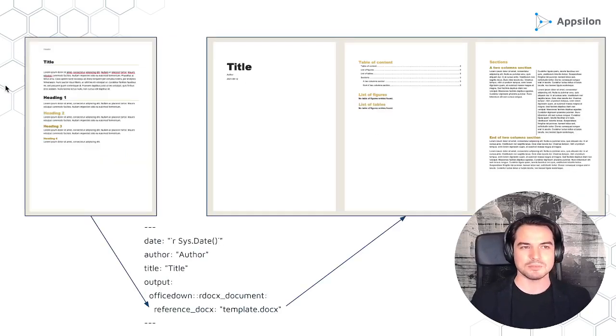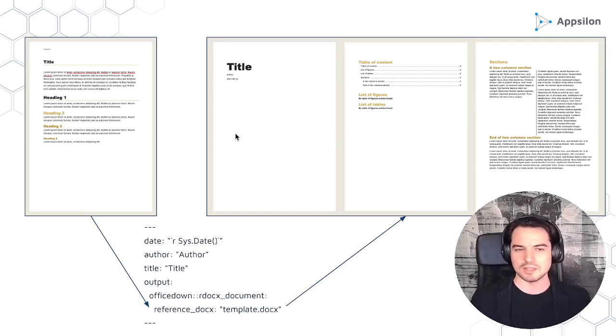So this could be a file that you created separately in Word. You can color different headings, you can add different styles. And what is also additionally very important, you can create your own styles. So we can create a new style that is not in the document, you can name it, and then you can create separate paragraphs that will use that particular style, and you can do it with officedown.